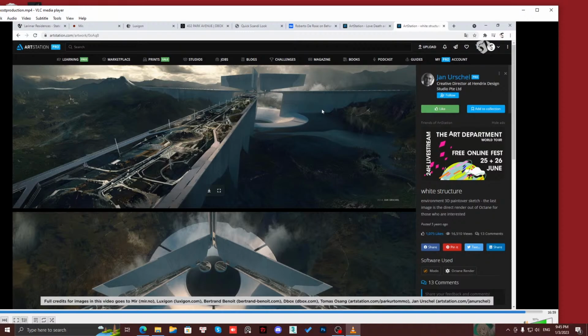Okay, and when you know the purpose, you can talk with the client and say, okay, why do you need this image? What do you need to do with this image? You need to win a competition. You need to sell the building. You need to, I don't know, design something a little bit better. Once you have the purpose, then you can choose your path and make something different.